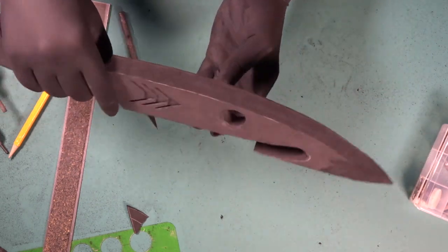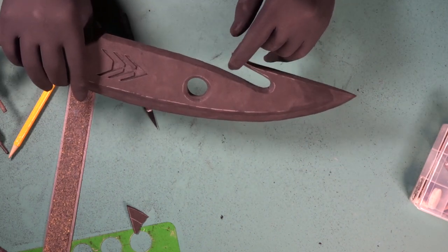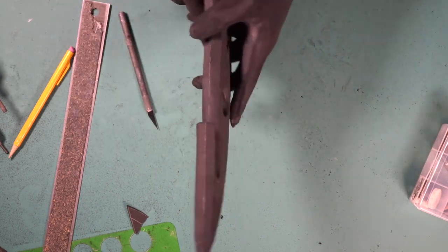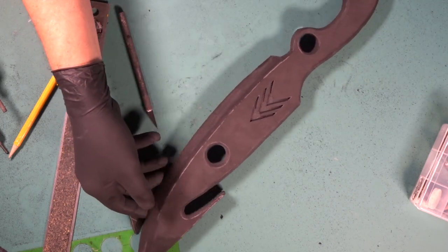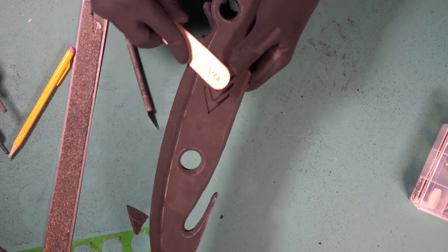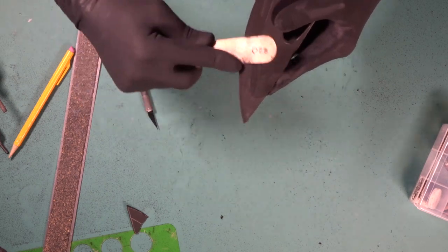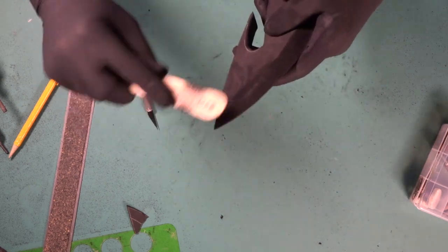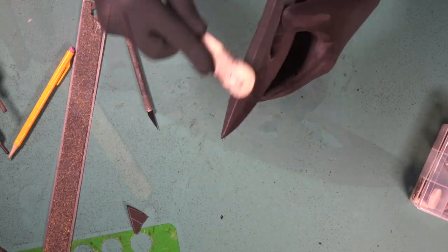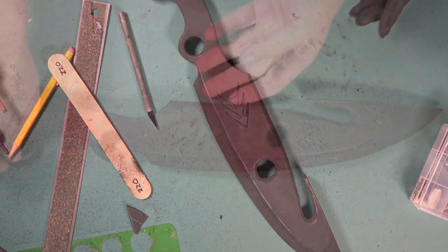Wow, that is really cool. Now this is a little bit flimsy right here, but we're gonna do a little trick on here in a little bit to show you how to keep that from being so flimsy. All right, let's see, what are we gonna do now? Let's come in with our 220 sanding stick and let's clean this blade up. All right, let's take a break. Let's clean this mess up.